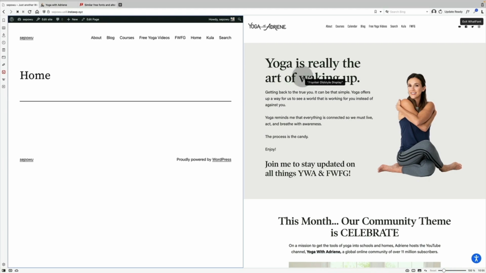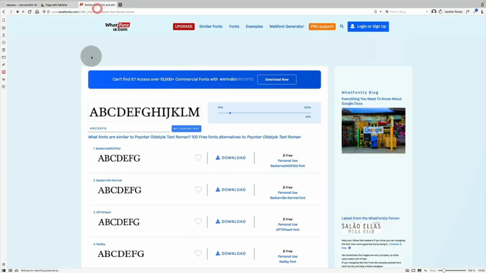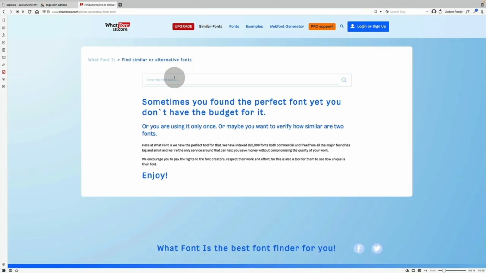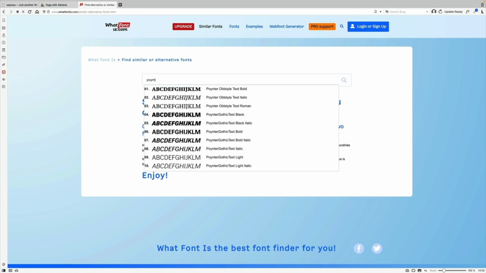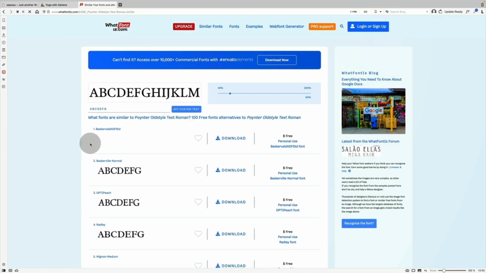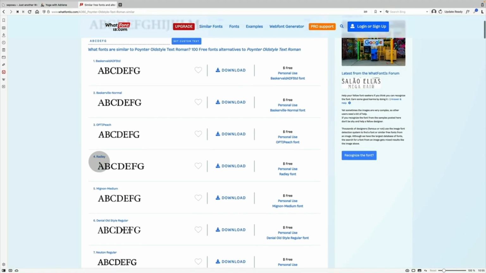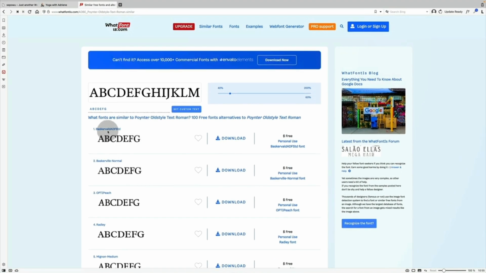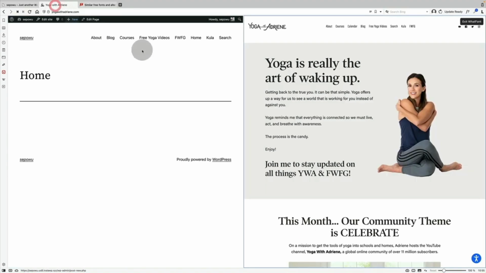Now, you won't potentially be able to use that font on your site if it's a commercial font or a custom font, but you'll probably be able to find a Google font that's very similar to it. So you just find the name. In this example, this is Pointer Old Style Display. And then there is a website, which I will link to in the description below for you, where you can find out a similar Google font that you can use. You just type in the name of that font here, click on it, and it'll tell you some alternative fonts that you can use on your sites. So this one is looking like Baskerville would be a good, similar font to use on my site.